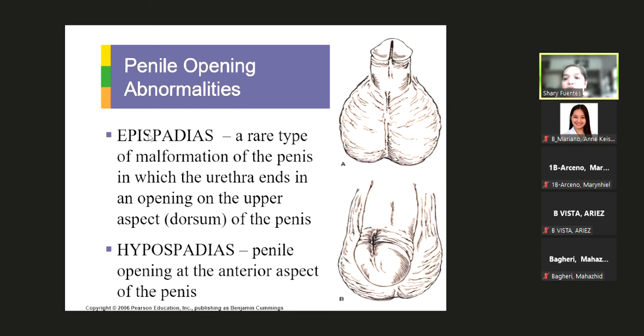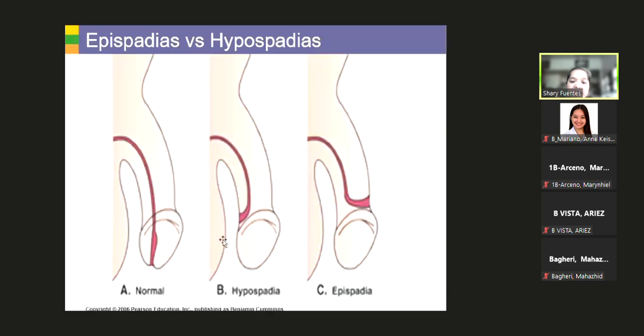So, we have some abnormalities related to that one. Dapat, andito siya sa tuktok, ito dito sa may arrow ko. Pero hindi, meron parang mga abnormalities. Epispadias is a rare type of malformation wherein the opening is not here. So kung umihi kayo, hindi diretso ang ihi niya. Epispadias is kung nasa taas, nasa ibabaw siya. Hypospadias is nasa ilalim. Okay? Hypo is nasa ilalim, baliktad siya. So, ito yung epispadias, ito yung hypospadias natin sa ilalim ng opening. Okay? That's the normal, dyan siya dapat maglabas. That is the difference with this one. Okay?